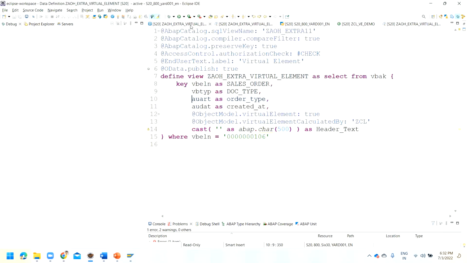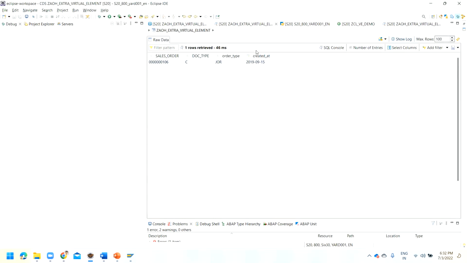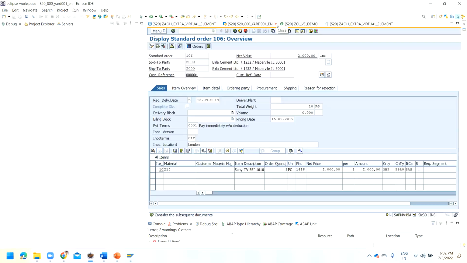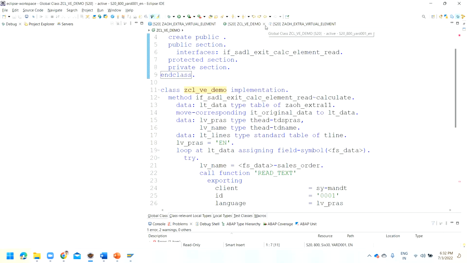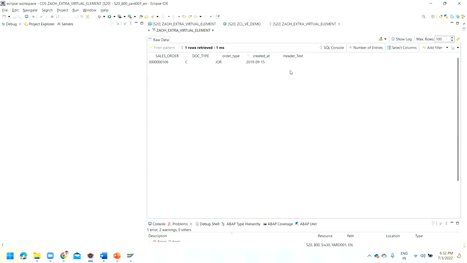So what I mean to say is that all these records which we are able to see here currently will be passed. Just a second, let me close it. It's creating confusion. Let me run all these records with a blank value in the header text. It will be passed over here.